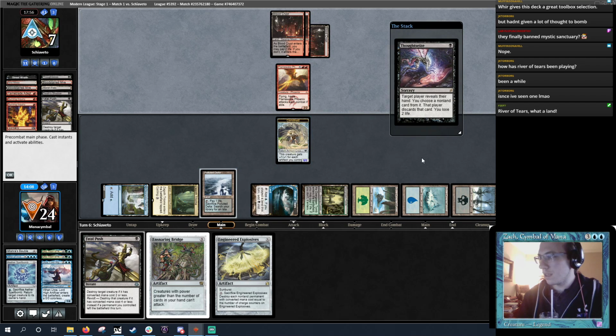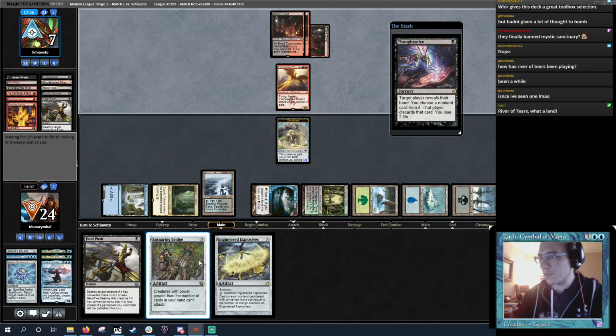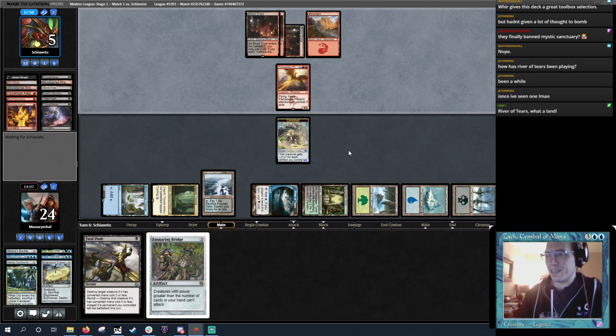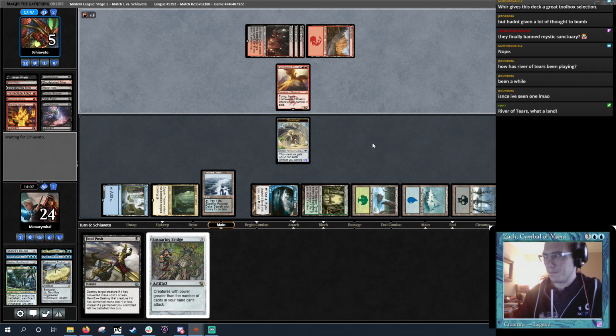I don't know why. Yeah, we're gonna let this resolve because we have double removal for their 1-drops. They're gonna have to take one of them. I could push the Phoenix in response, but what do I care? It's 2 damage per turn. I've got Uro coming in next turn.